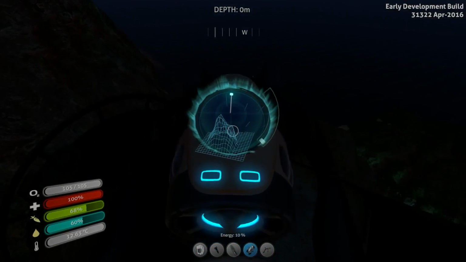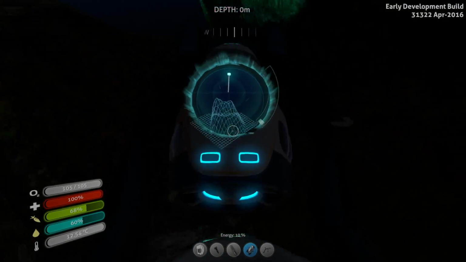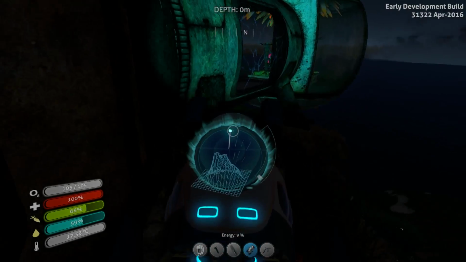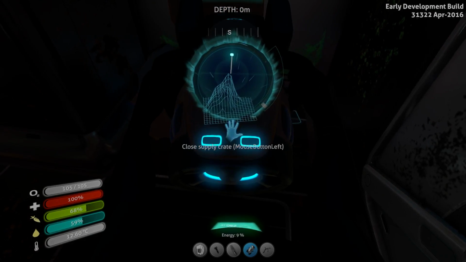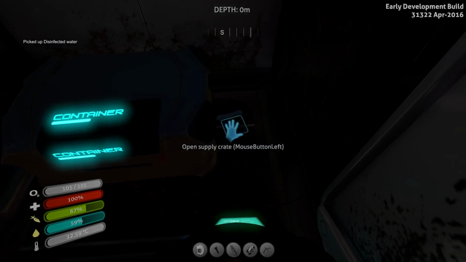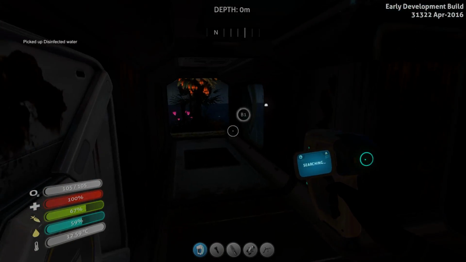Oh shoot, that was a bug. Gravity's a little bit wonky. Alright, let's try that again. There we go. Ooh, look at this. Supply crate. What have we got in there? Water. PDA. Alright, let's get the scanner out.